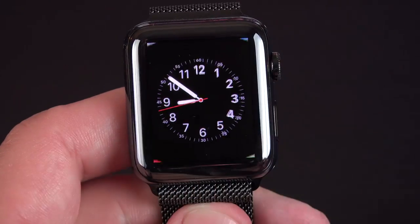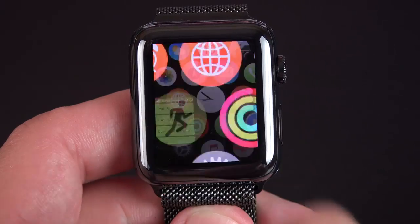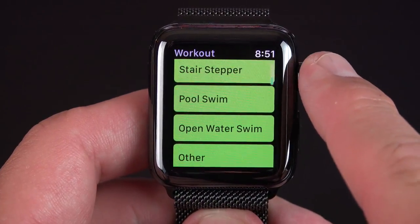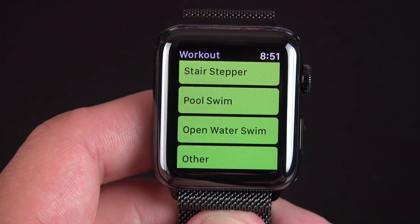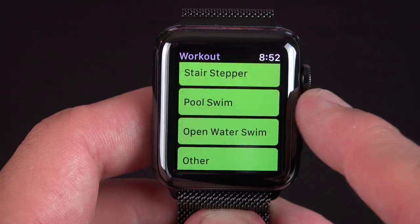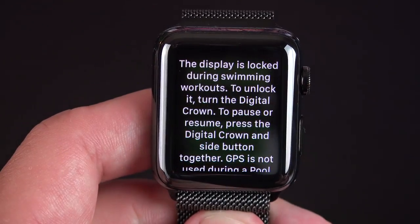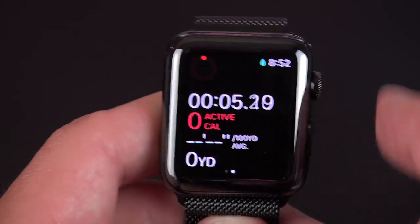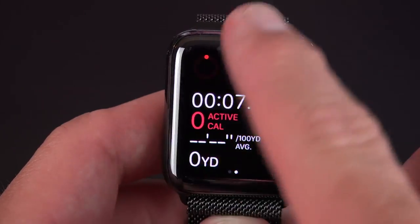Now, all Series 2 watches are waterproof up to 50 meters, so this reveals itself with some additional software features that take advantage of it, including some workouts. So we now have pool swimming and open water swimming, which can keep track of your heart rate. When you activate one of these modes, it turns off the display because the touch display cannot be used underwater. So if you want to interact with your display, you have to use one of the buttons along the side.